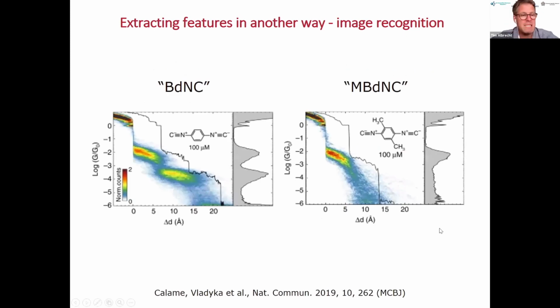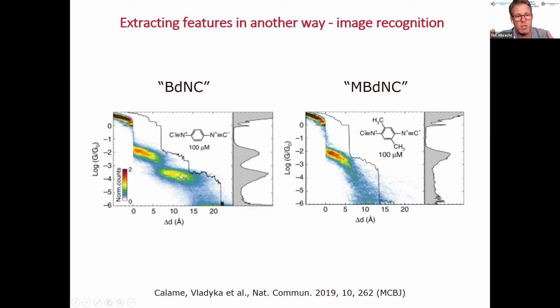Now, if you just compare BDNC and MBDNC, the one with the hydrogen and the one with the methyl group, you clearly see that, for example, the MBDNC starts from the contact up here, then you pull the electrodes apart, you get this plateau feature, and then eventually that plateau breaks down and goes to basically 0 current down here. You can extract the molecular conductance. You've seen this plot before. On the other hand, BDNC in this case actually produces 2 plateaus, and the second plateau at a larger distance.